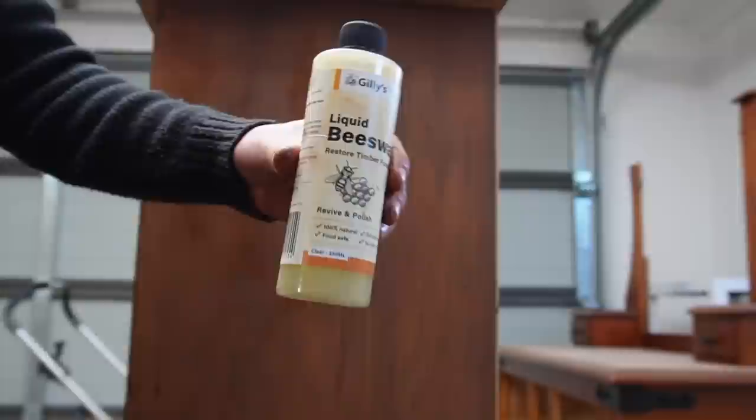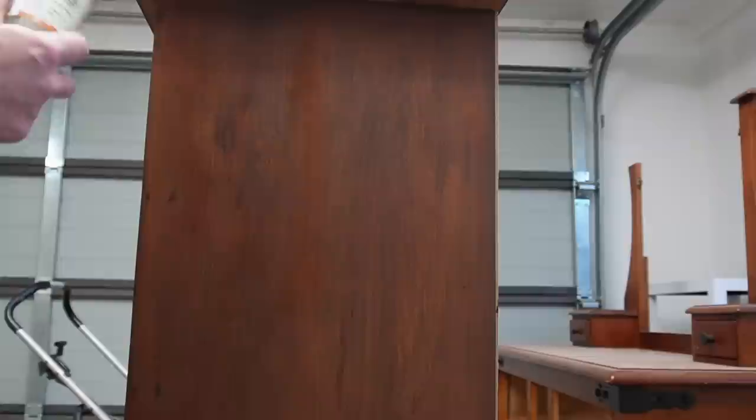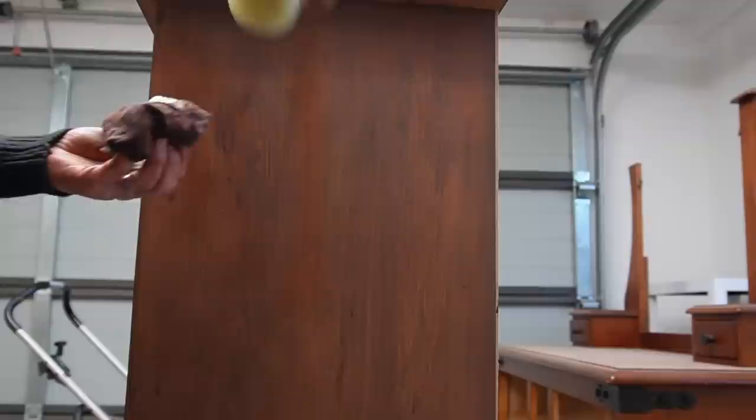Get a new back on this bad boy. Just hitting in the brad nails. And then we're going to top this up with some beeswax. This is a product I haven't actually used before, but man, did it smell good. Went on really nice and gave the timber a really nice nourished look.